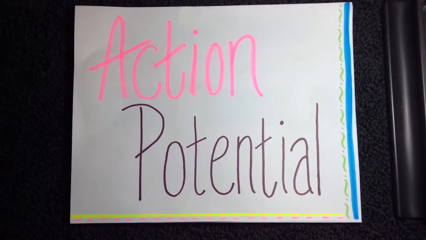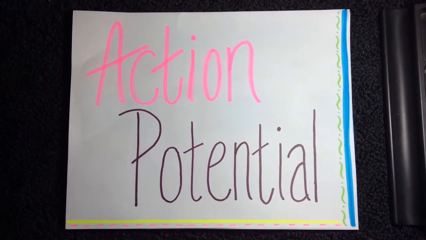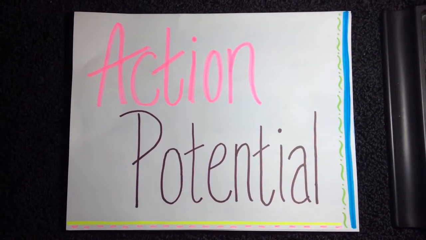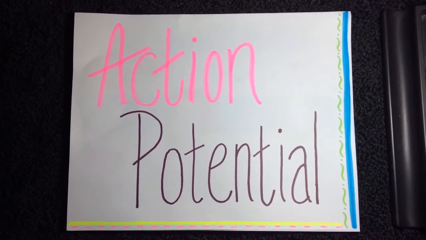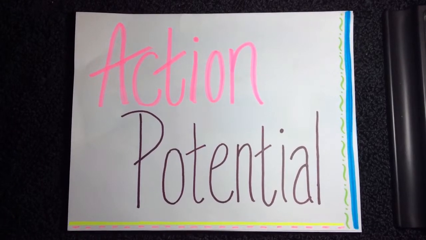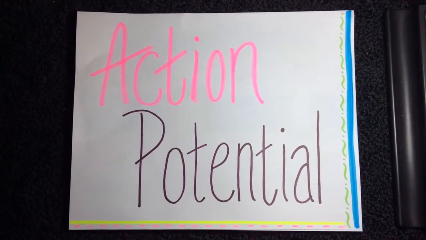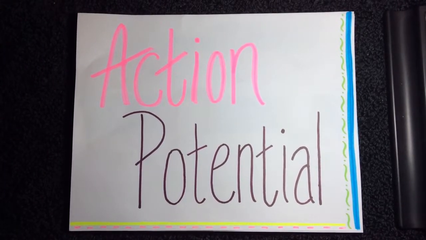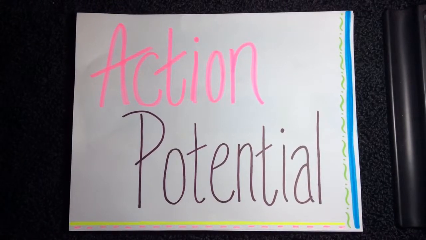Action potential begins in the membrane of the neuron. The membrane of the neuron contains channels that allow sodium ions and potassium ions to enter and exit the neuron at appropriate times. The membrane is semi-permeable, which means it allows some smaller particles to enter and exit freely, like oxygen, but it does not allow large ions like sodium and potassium to enter and exit as they please. Sodium and potassium have to enter through channels that close and open when stimulated.